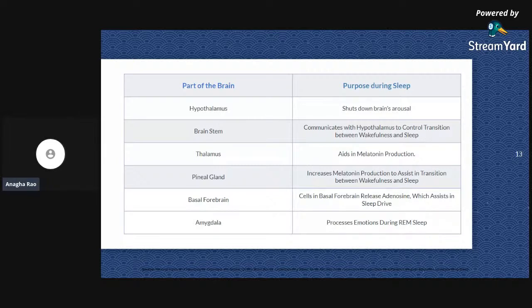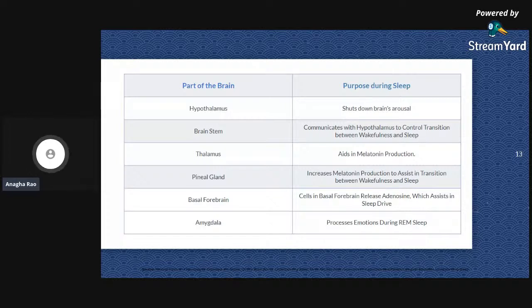We have the thalamus. The thalamus can aid in melatonin production, and melatonin is a hormone that is responsible for sleep. So when you have more melatonin in our brain, we tend to feel sleepier. And the pineal gland, this is the main gland that produces melatonin. It's sort of to help us fall asleep. And one of the main cues for producing melatonin is actually darkness. So when it's darker, there's more melatonin produced because your brain signals that it's time to go to sleep.